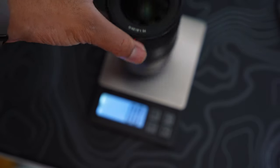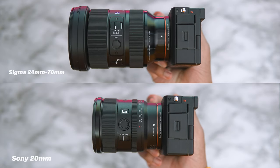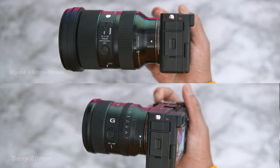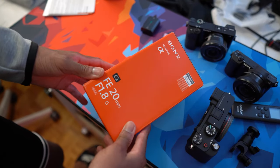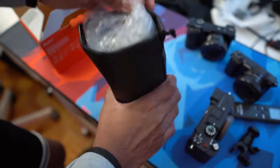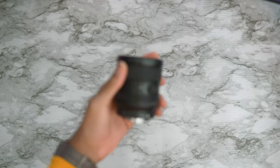Another pro is that this lens is super lightweight, coming in at around 384 grams without the lens hood, which complements the form factor of the a7c perfectly — they're both small and they just fit together. It's also weather sealed, so you don't have to worry too much shooting in dusty or wet conditions. If you're out in the snow or rain you'll be perfectly fine. The packaging is also really nice and premium — you get a leather sleeve case to protect the lens when traveling, plus a lens hood.